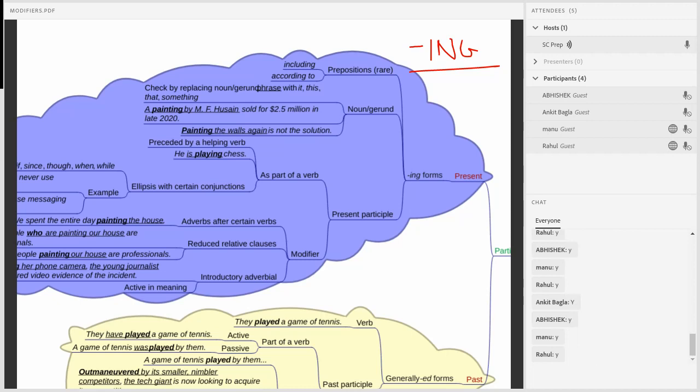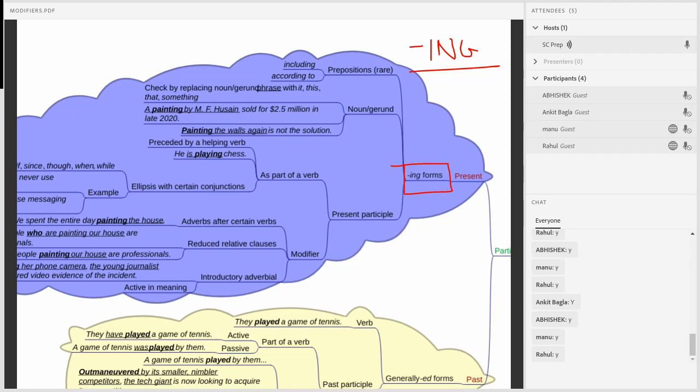Okay, so let's look at all the different things that an ing can be. Remember, now we're talking about ings. We're not talking about present participles yet. Right now, we're just looking at all the possibilities when it comes to an ing. When you see an ing, what are the different things that you could be looking at? The first one is you may be looking at a preposition. This is not something that happens very often, right? Because these are just specific words. Some prepositions end in ing, that's it. So whether you see a question with this or not, it's totally up in the air.